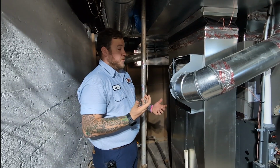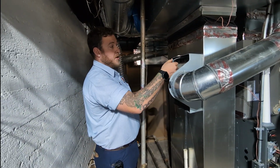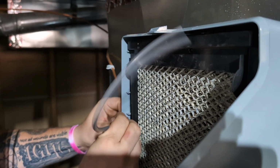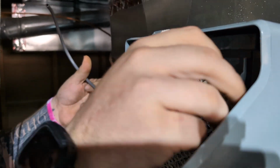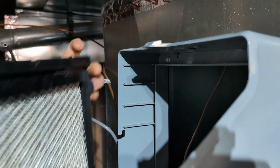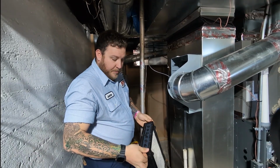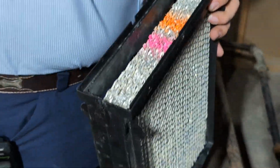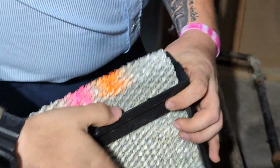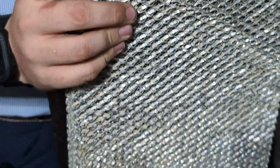If you're ever going to change the humidifier water panel by yourself, then it's pretty simple. So all you're going to want to do is move this gray hose out of the way. And then it's got two knobs on the side that you can grab. Go ahead and pull both of those out and pull the whole tray. And then lift the little top here. I'm going to take this off. Make sure you don't throw this away because you're going to need it. And then go ahead and pull the old water panel out.